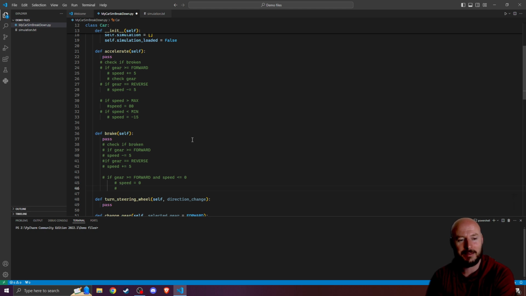And what I recommend doing here, guys, to give yourself a little bit extra, not that this is getting marks, but if you want a little bit more, you should print the car is already stopped.